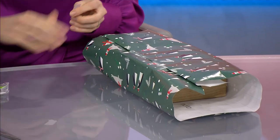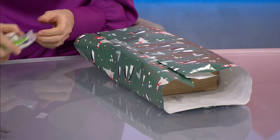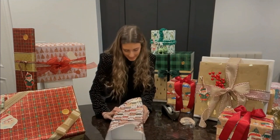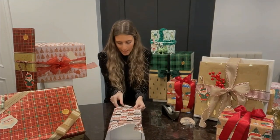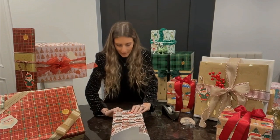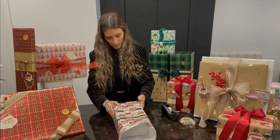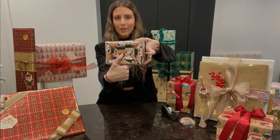But there we go. Anne-Marie and I are cruising along. Okay, so what's the next step? The next step is we're going to start doing the triangles on the side, which is quite hard to do on camera because you don't really see my angles. We're going to start doing the triangles on the side where you fold down. And then as long as you use double-sided tape throughout the whole thing, you want the triangles to kind of match up like that. I don't know how well you can see that.